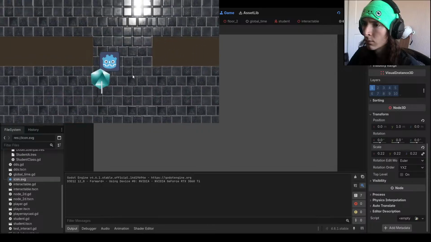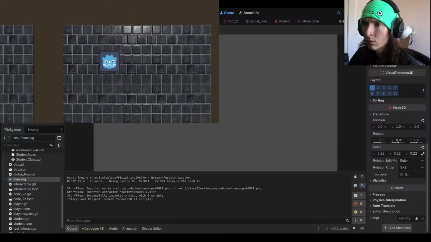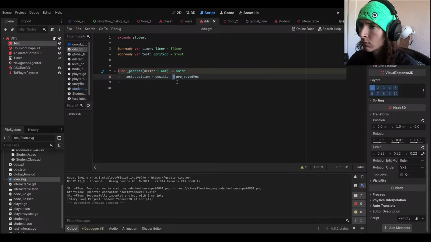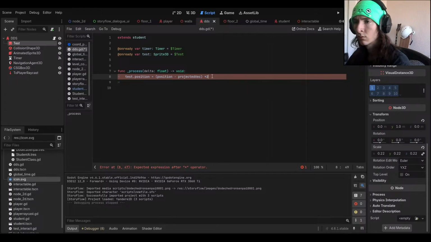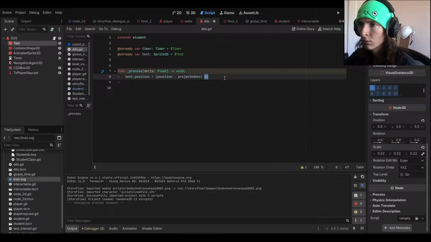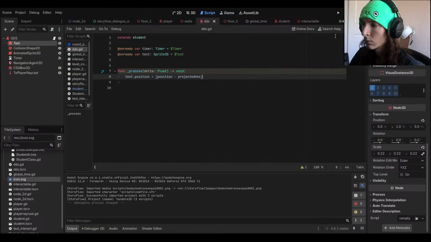Where is it going? Damn, it is way out there.